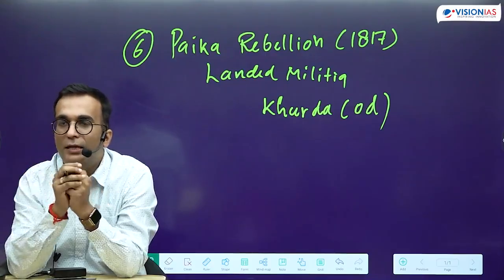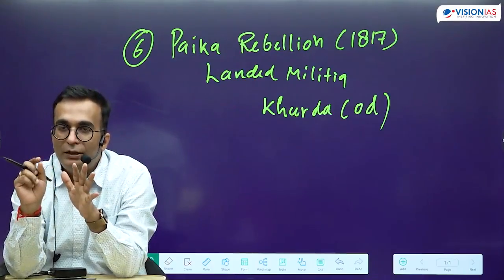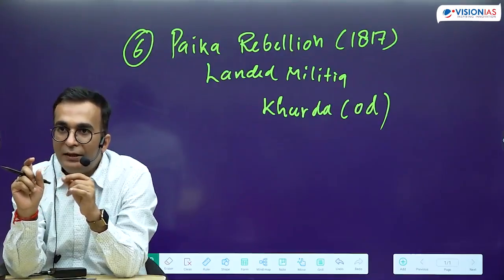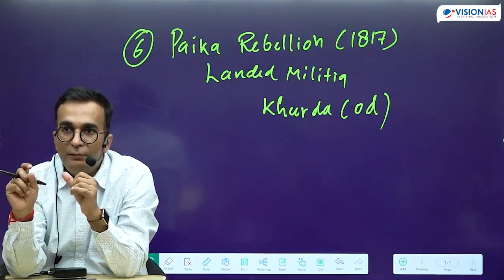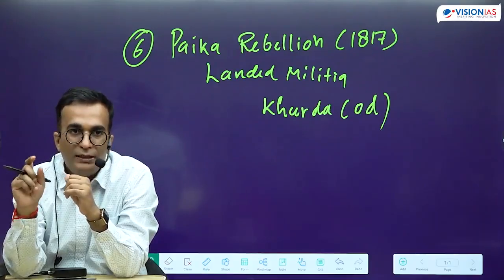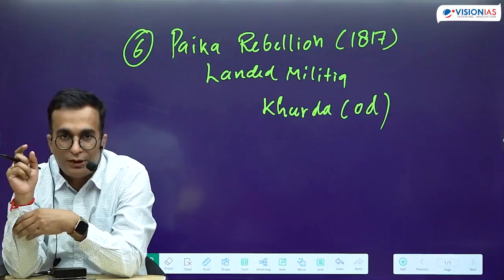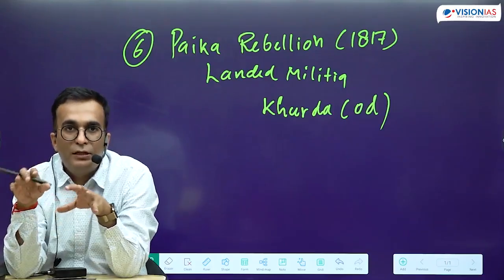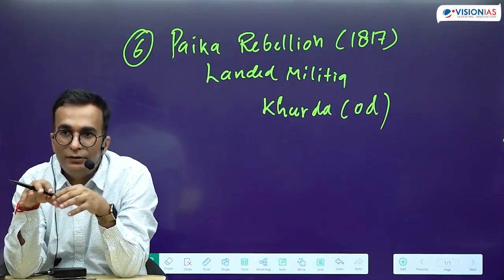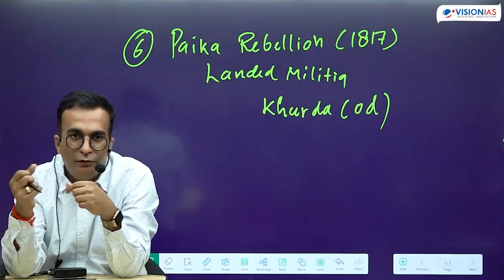So now it was all fine, but the Permanent Settlement, we have written that initially it was introduced in Bengal, Bihar and later on in Odisha. In Odisha it was introduced in 1803. And when they introduced it in Odisha, they started to tinker with the land revenue system of Odisha, which often led to revolts by the peasants.